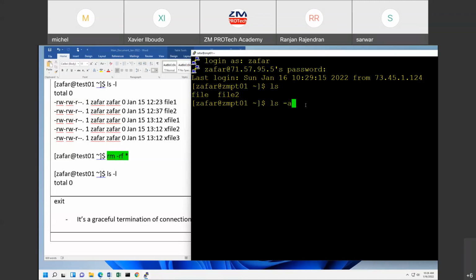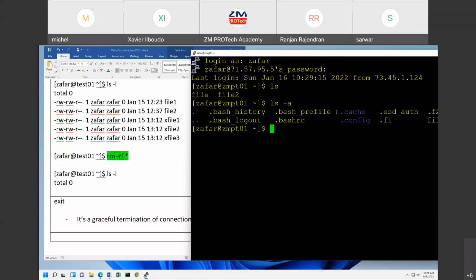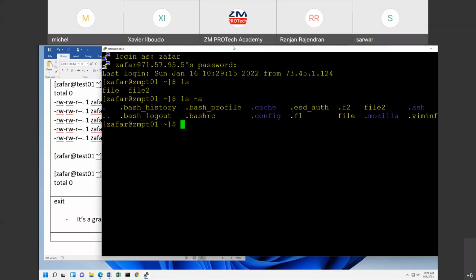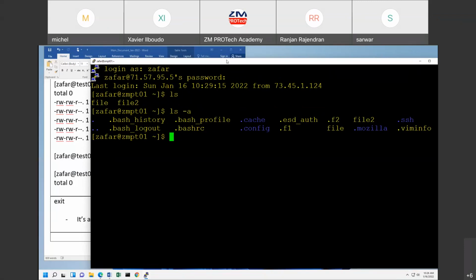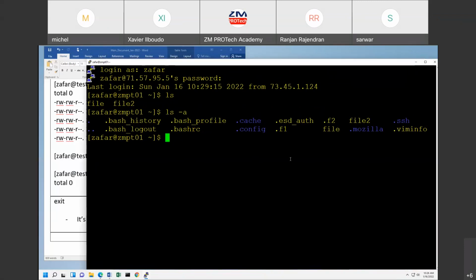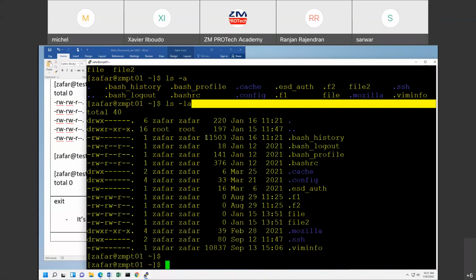So if you do ls -a and hit enter, you will definitely see some extra files in there that you can't see otherwise. Everybody should have some files here, but don't try to compare what I have with what you have. Your profiles may have something different. So you do ls -la. Remember, we worked on the -l switch yesterday, and now we are putting those two switches together, and the output would be a long list including the hidden files.